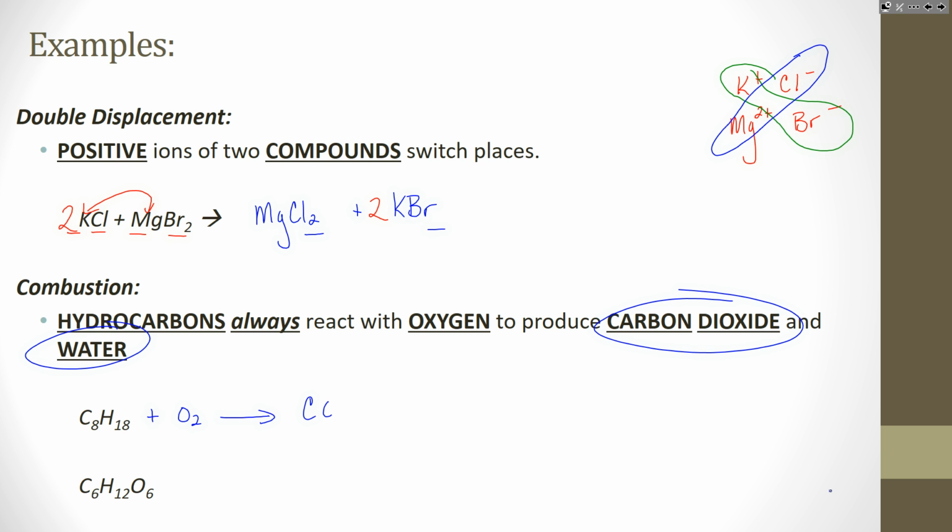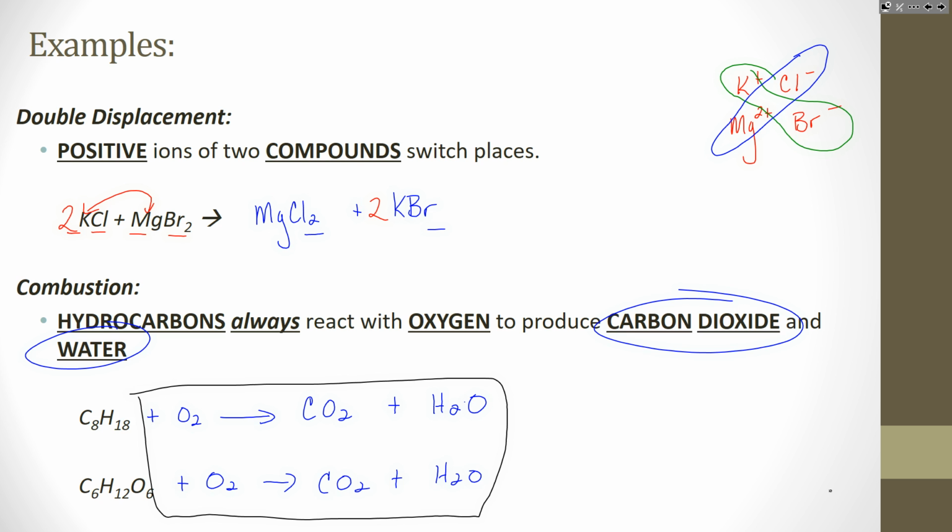So all we have to do is memorize these 2 products. So even this reaction will also be the same, CO2 plus H2O. Notice it doesn't matter the reaction, this part, I'm just going to circle it in black here, is always the same. It's just this chemical that changes, and it's got to be some sort of a hydrocarbon. So now what I'm going to do is go back and balance these.